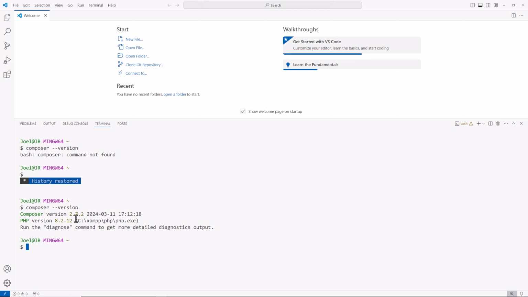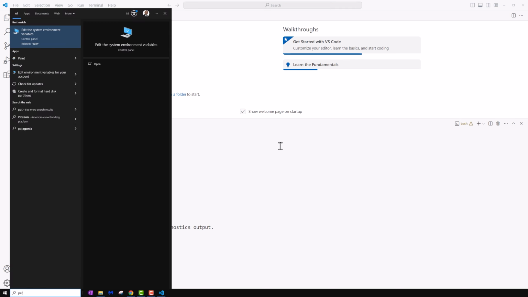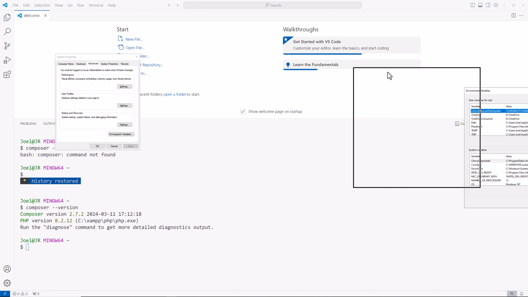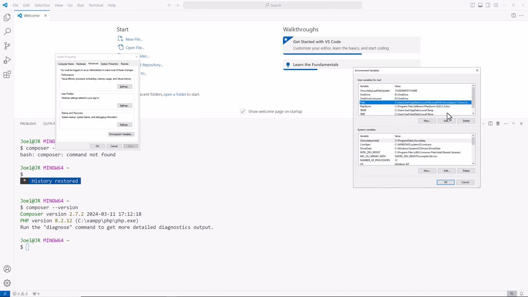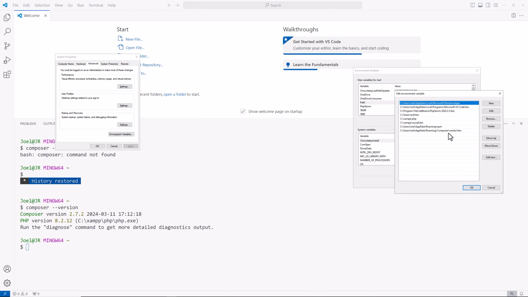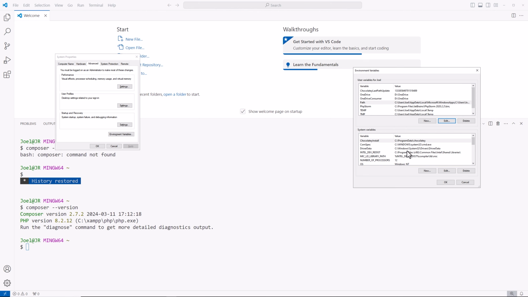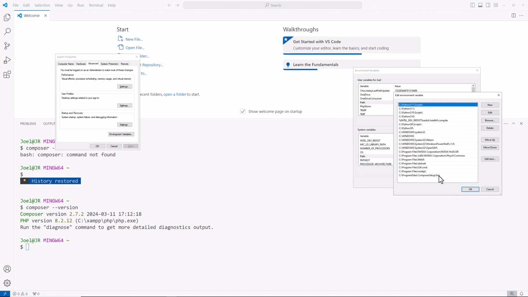Composer version 2.7.2. And the PHP version, it shows you where your PHP file is right there. It's already in your path environment. That was part of the setup process. But again, always check your path environment. I think it's very important to get familiar with how this is all working on your system. You see in our user variables, we have Composer set up there. And then if we go to the system, let's see what happens there. We have the Composer setup bin right there. All right, that's fine. We'll leave it the way it is.